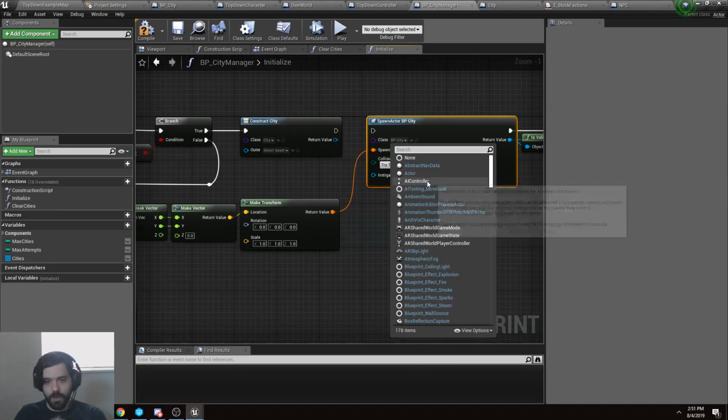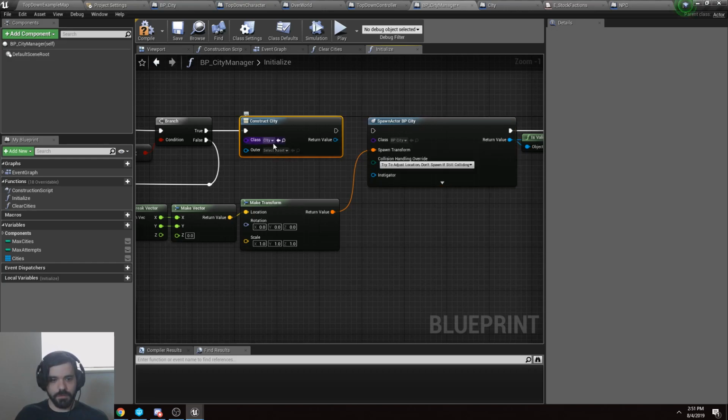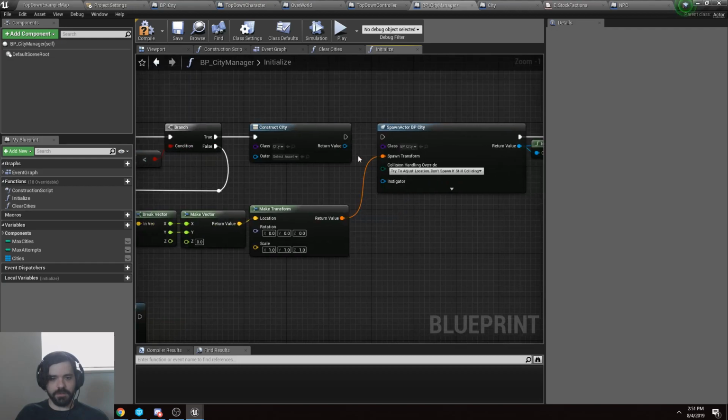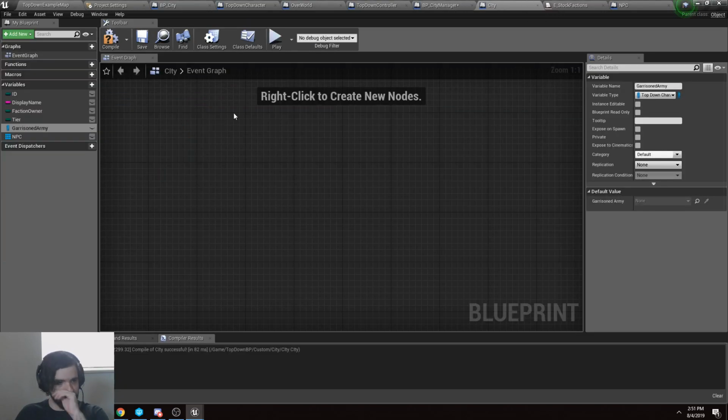So we don't see objects in here, but for some reason we can see objects and blueprints, although once again, I don't think this would do anything good. I would not recommend it. But anyways, we go ahead and do this. We construct it. Oh, there's things that we need, and I forgot about these.